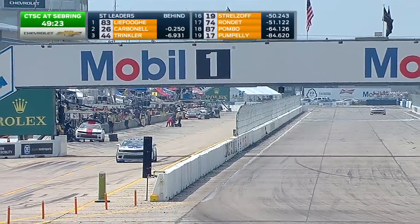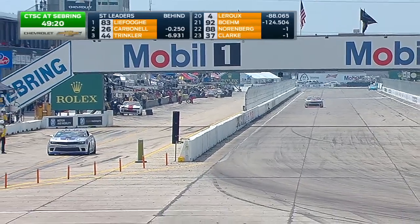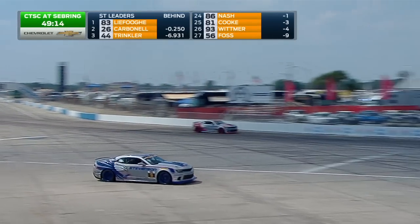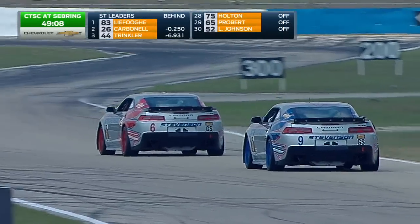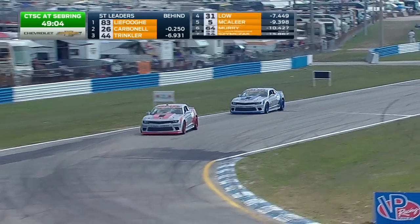We're going to look for the 6th car, the Stevenson car. Here comes Robin Liddell. It's going to be Lawson Aschenbach behind the wheel of the 9 car, and I think Robin's going to get it. He's going to get him for sure. He's got a full head of steam. Must have been an awesome outlap by Robin Liddell there, and maybe Matt Bell was balked a little bit on his inlap, but a big difference there.